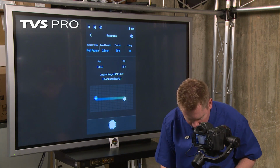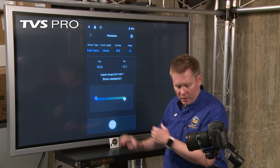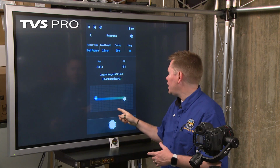I can select them. So if I selected that one, it's going to move because I just told it that's my starting point. But what if I don't want it to start there? I want it to start at the other one. So as I touch that dot, the camera is now going to move to that other side, okay?